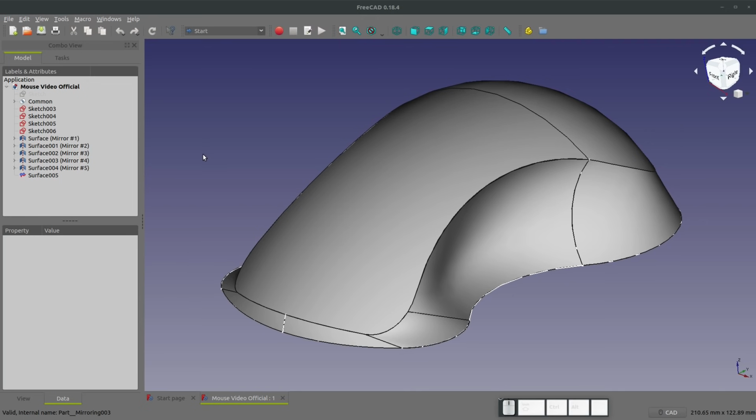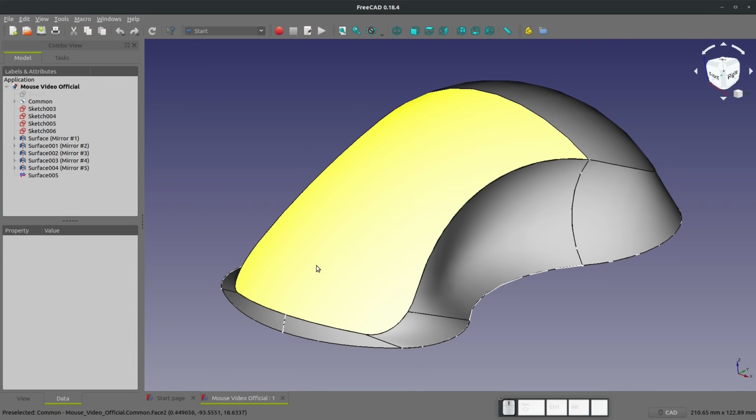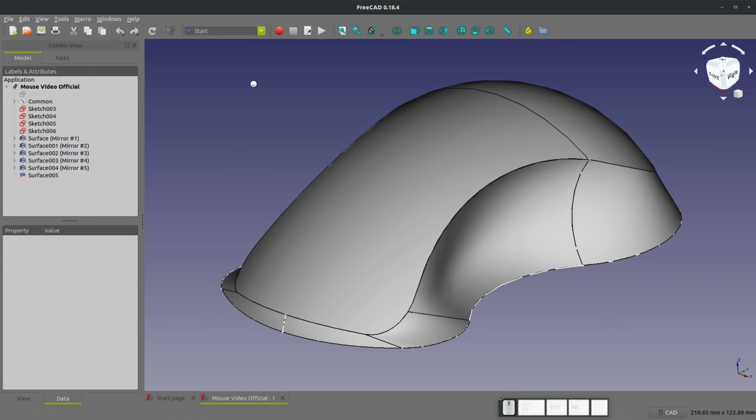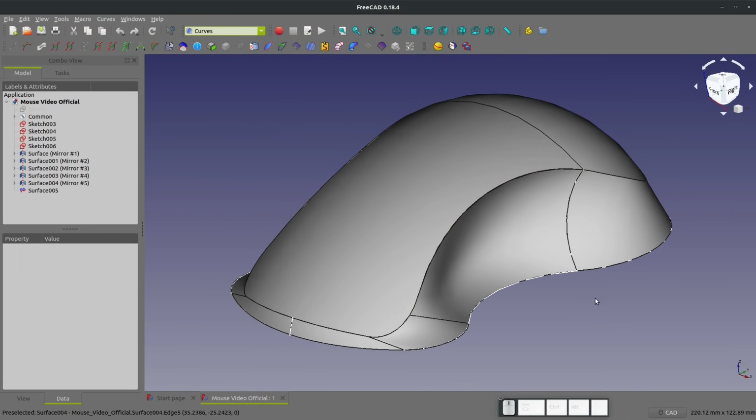And the Curves is an external workbench that you can install through the add-on manager. So Tools, Add-on Manager, you can install it from there. Or in at least Linux, you can also use your terminal. So if we go to the Curves workbench, right, this is also concerned with NURBS surfacing and things.